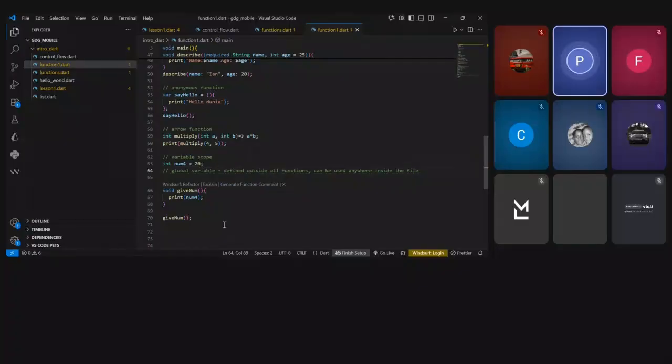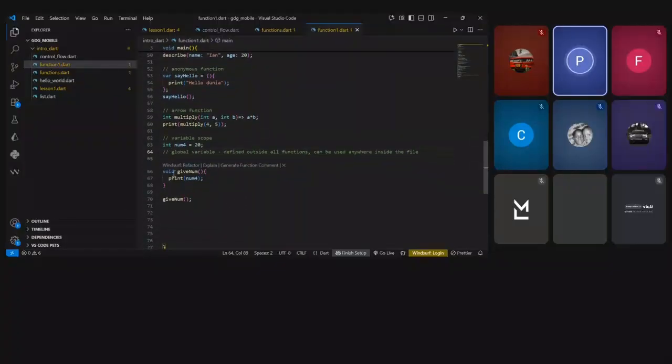That's a global variable, and it has been defined outside all functions, meaning no function encloses it. I hope that makes sense. That's why even when we print it here it works.